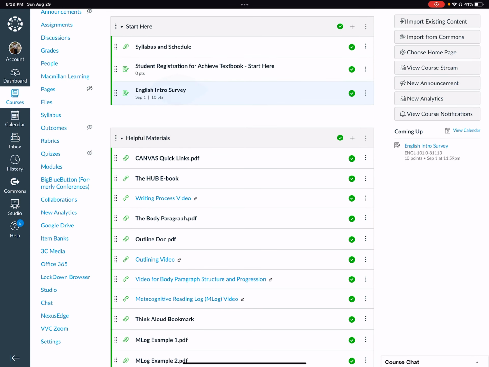And then the first assignment in the textbook is an English intro survey. For one thing, it just kind of gives me and honestly you an idea of where you are here at the beginning of the course, but it also kind of acts as a check-in assignment to make sure that you're actually in the class and participating, kind of the online version of are you showing up to the first class period or two.